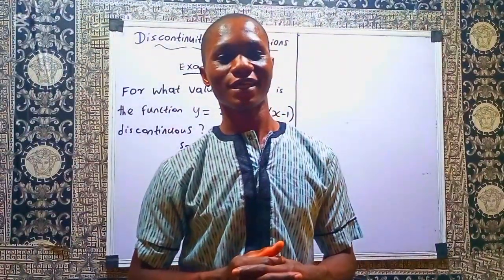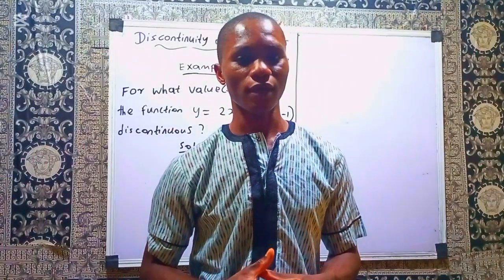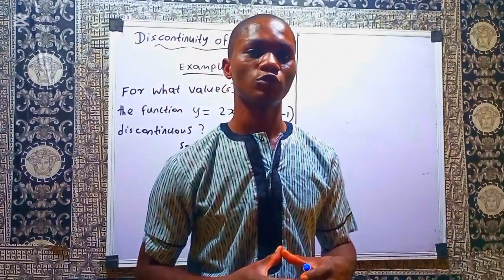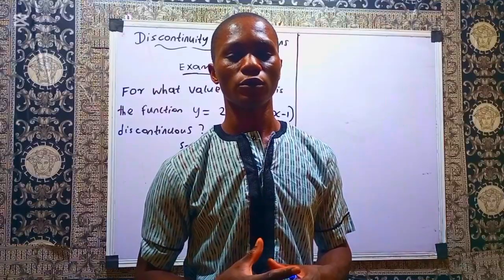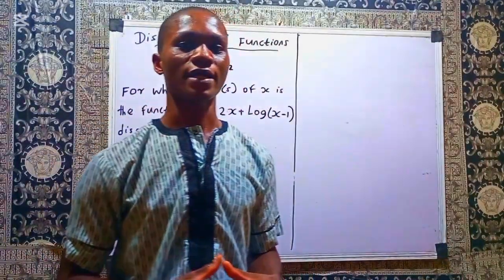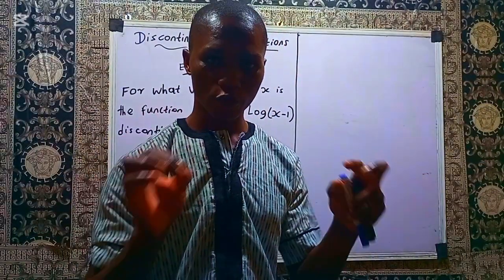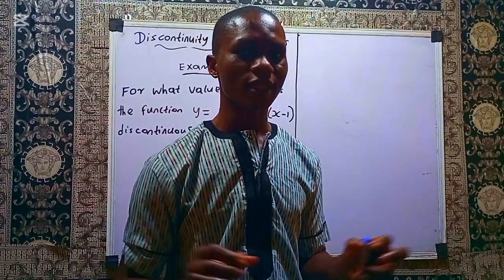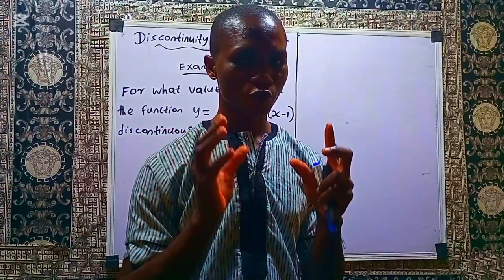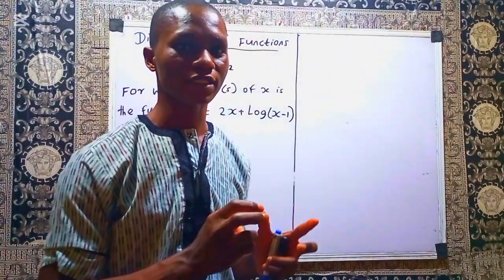This is mathematics class, and today we have this interesting example to consider on this topic we introduced in our previous class. We looked at this topic, discontinuity of functions. And I told you in our previous class that I will show you how to find the points of discontinuity of a given function. That's those points that will make the function not to be defined. So we will look at how to find those points.